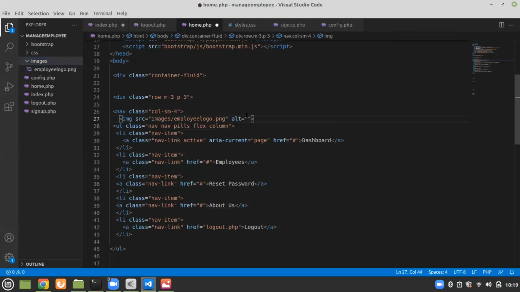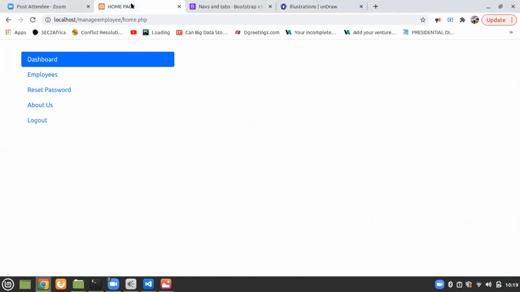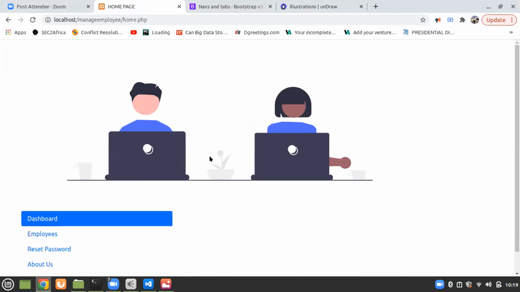Then the alternative can be loading. And yeah, there you have it.